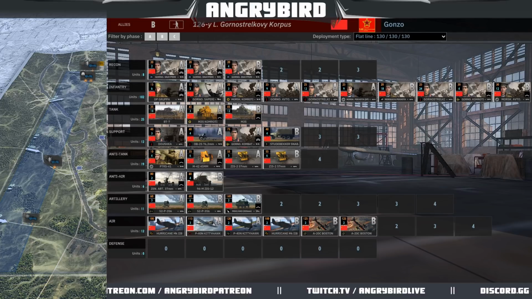They are standard infantry units with smoke to cover themselves. The Morskaya Avto Komroti, they have Thompson machine guns. They are just beastly units. He's got 12 of those in B phase.